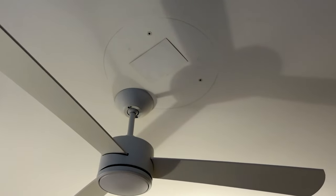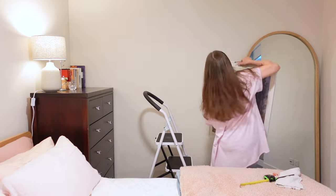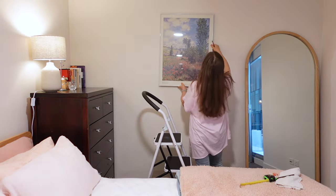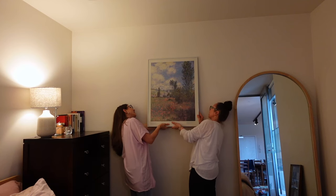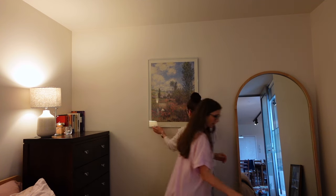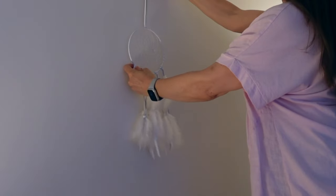It's looking way better now. The next task was to hang the artwork. It had been leaning against my bedroom wall since I moved in and was taking space. So not only was it important to clear that clutter, but by hanging it, it would create a sense of home and help me to feel more settled.